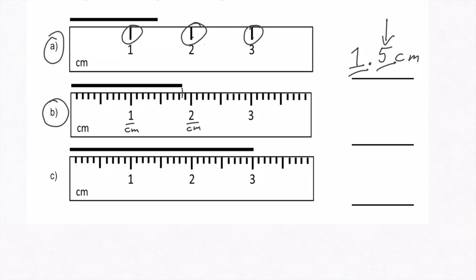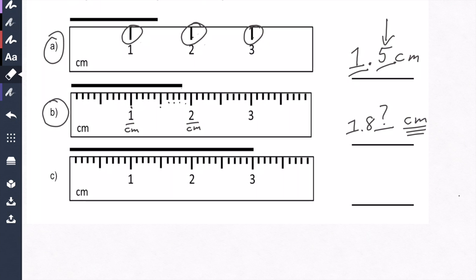Here we can see the line is right about there. So now the ruler can tell us something more. This is 1.0, 1.5, 1.6, 1.7, 1.8, and here is 1.9. So it's not 1.8, it's a little longer than 1.8, and it's not 1.9, it's a little shorter than 1.9. So what we can write down is 1.8, and now we have to put the estimated digit in this spot. And of course, the units will be centimeters. Don't forget the units. It's a very important thing to put in there. Now looking at this, we know it's not 1.8, we know it's not 1.9, we know it's somewhere in between. So let's give it our best educated guess.